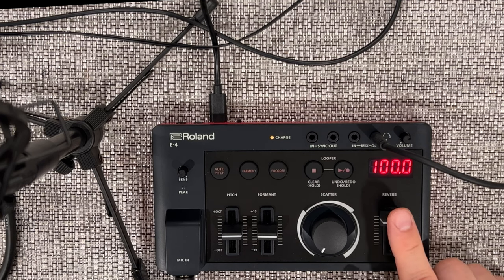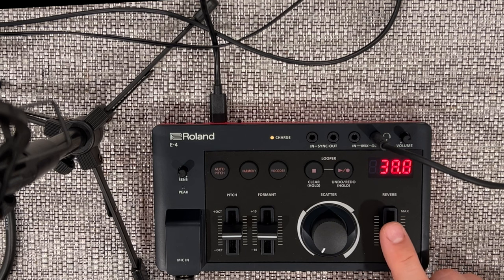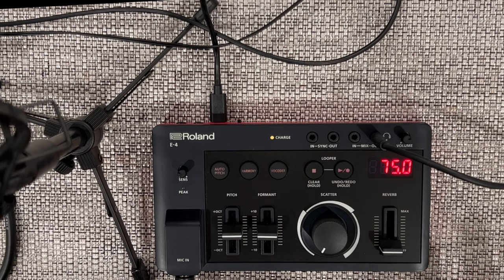Pretty cool. All right, so there you have it. There's a whole bunch of other things you can do with this. There's different menus you can get into. I just wanted to do a quick demo of it and show you what it was capable of doing.